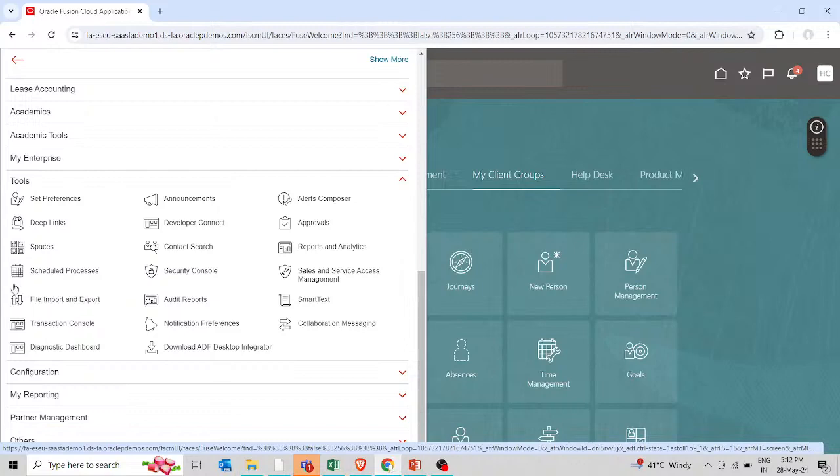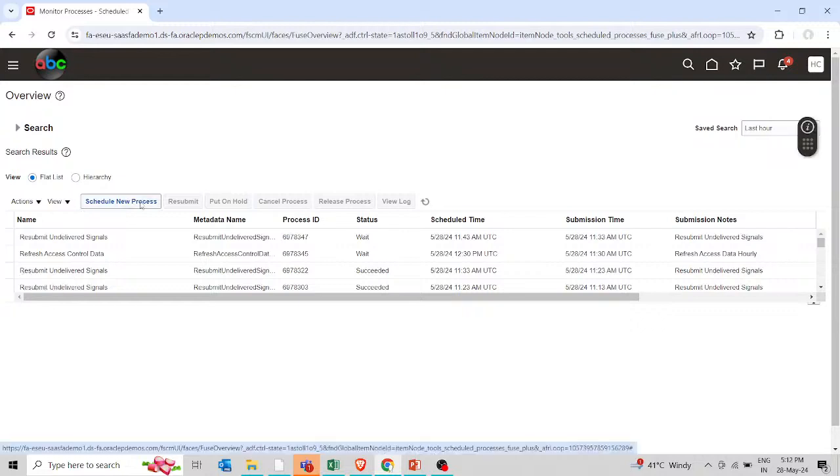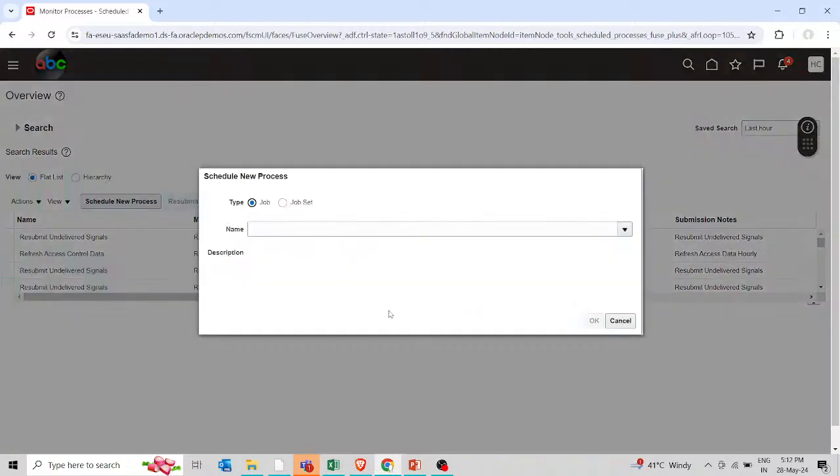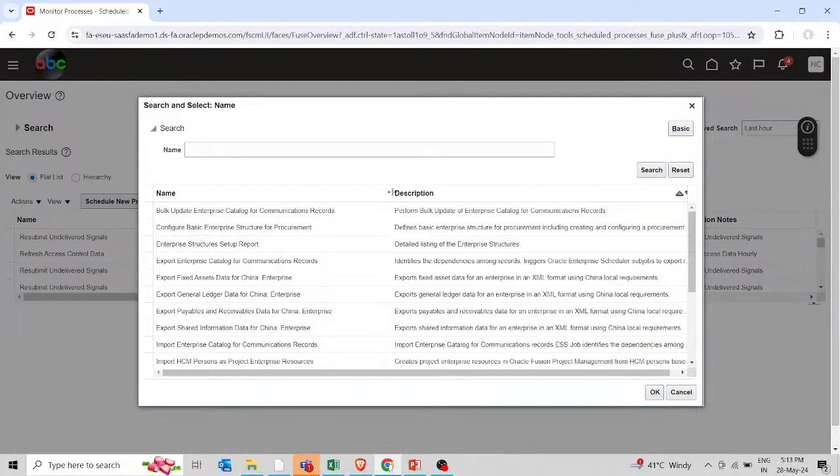You need to open it, and here you need to generate a new process, that is the enterprise setup report. Here you can read the description: detailed listing of the enterprise structure that we need to run.